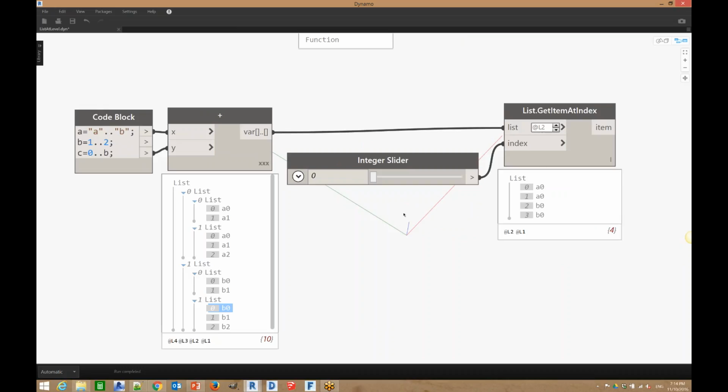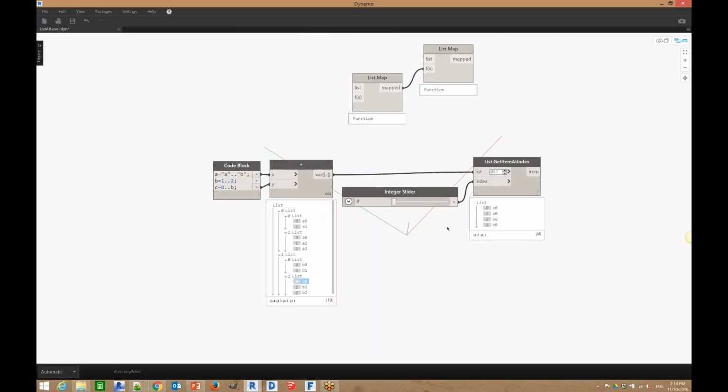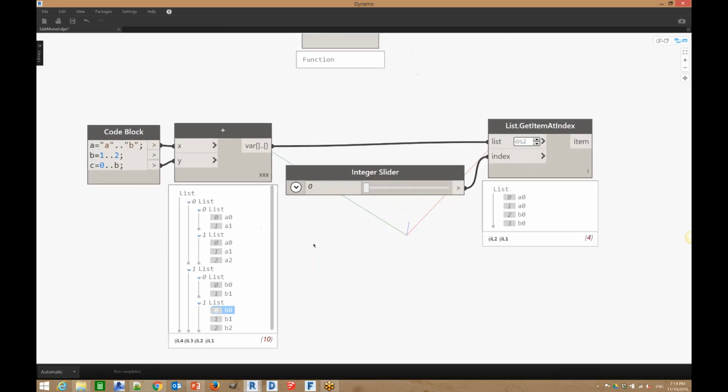Ah, okay, good question. So right now I'm at level 2, and one of the things that you'll notice is that I've got A0, A0, B0, B0, but it's flattened everything out. That is, it's given me that information and no more. What keep list structure does is it does just that.